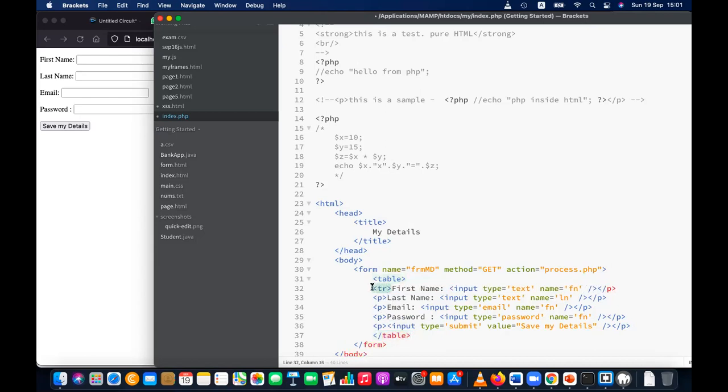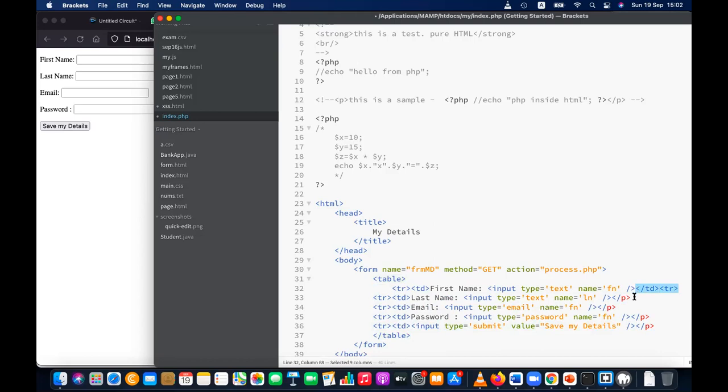Table rows. And also the table data to include this. Table row, table data. Here also table row, table data. For email, table row, table data. For this one also table data, and for this one also table data. And here I'm going to close the table row, table data and table row. Table data and table row.